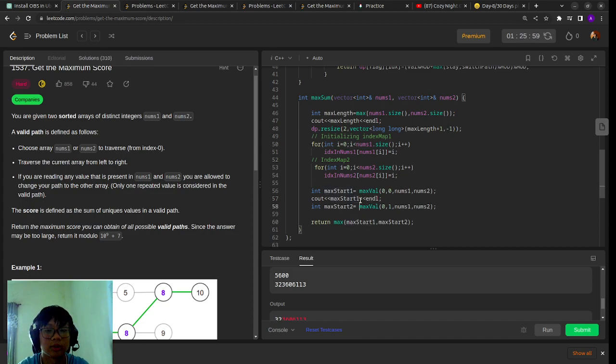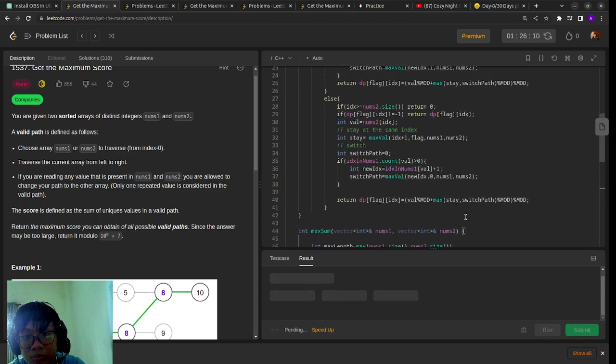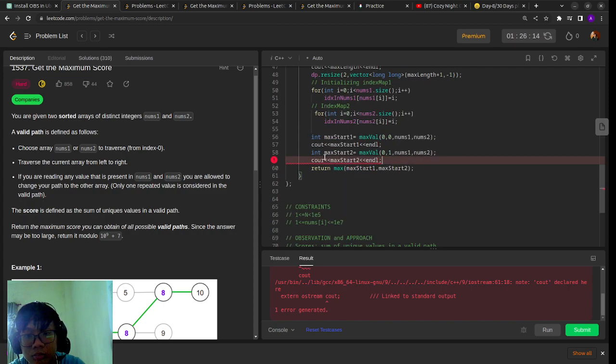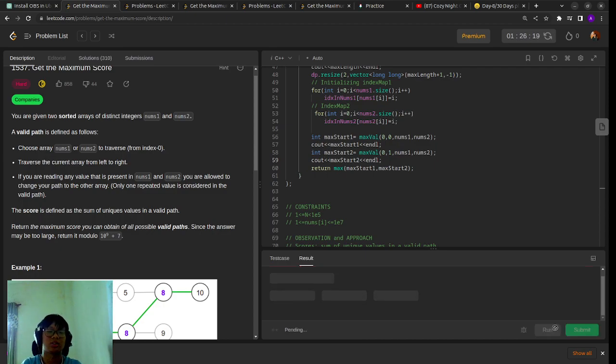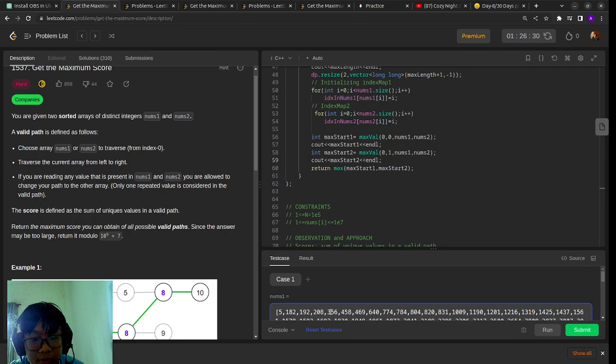And if I say cout max start 2 handle, so if it's not getting us the desired result, then I'll have to solve it. Okay, it's giving me the same answer, which is not possible, right?